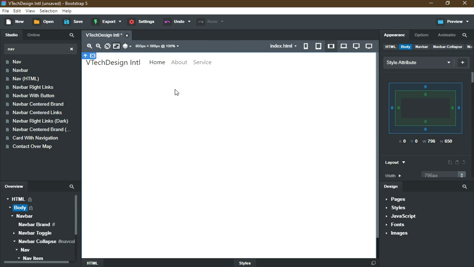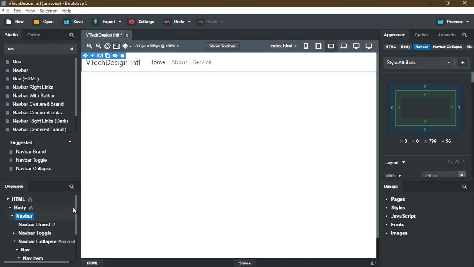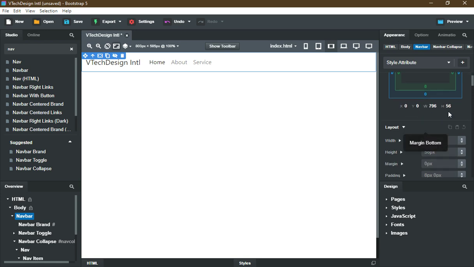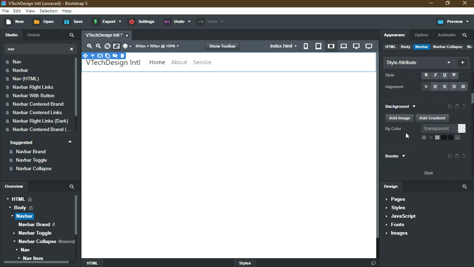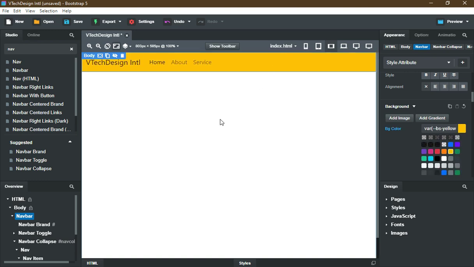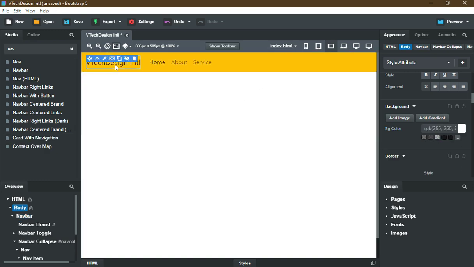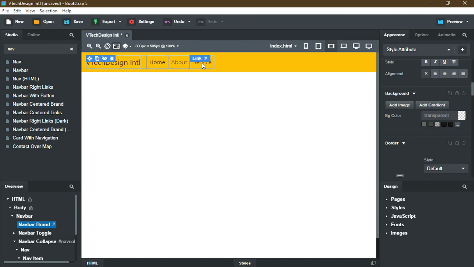Now let's give this navbar a background color. Select the navbar from the overview. The overview is better to work with, so select overview. Then go to appearance and scroll down very quickly. Under background, BG color, click on this area and select the color you need. Then go back here, select this, hold down Ctrl to select more items.